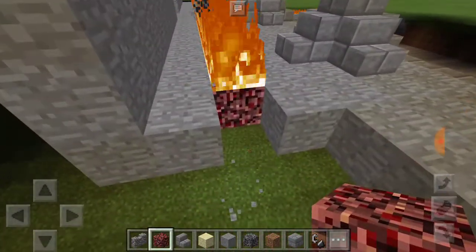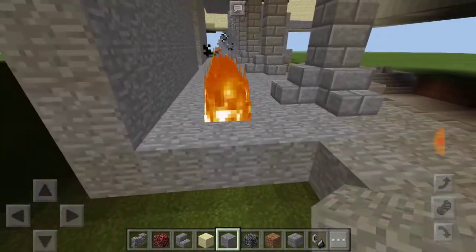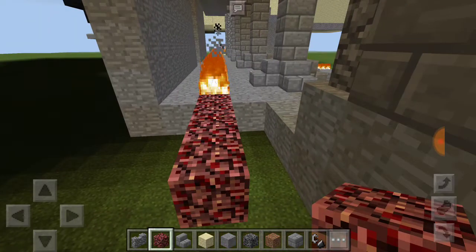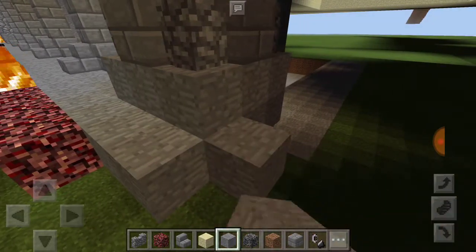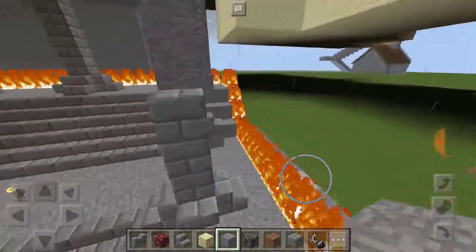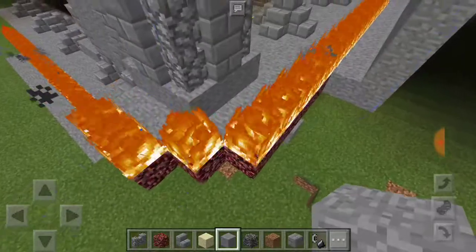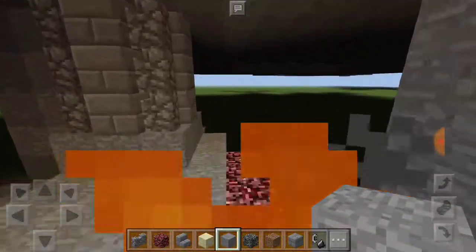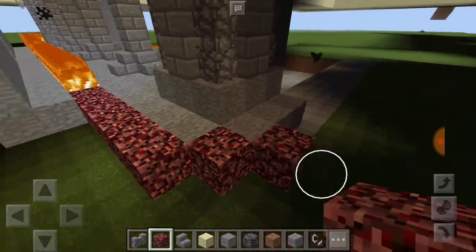So guys, if you're wondering the reason why I put a block right here, it's to make that the end of it, so that we all know how the whole thing was supposed to go. Speaking of which, I gotta look on the other side. So let's take a look on the other side, see how that is. I'm surprised the fire has not even gone out yet. Okay, there we go.